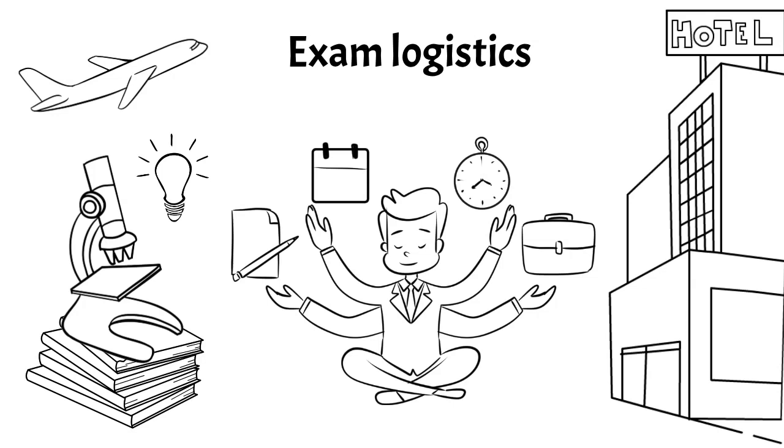Bring a good microscope that you are familiar with. Make sure you are comfortable with setting it up and have a spare bulb just in case. Think about how you're going to carry it. You might need to bring some non-pathology books or items to prop up the microscope. Ensure that you have an appropriate UK plug and consider bringing an extension lead just in case. Dressing for the day should be smart, but most importantly, comfortable. There is usually a clock somewhere visible in the room, but it might be worthwhile bringing your own.